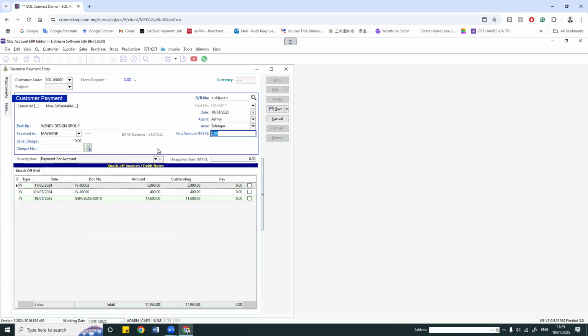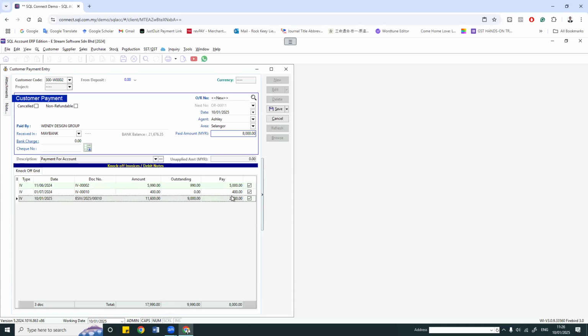For example, maybe Wendy didn't pay in full, maybe they want to pay 8,000 like this. Maybe Wendy says she wants to pay this one in full, then you take all. If Wendy says she wants to pay 5K only, then you put 5K, not full, also can. Then the leftover you can put here, just take it.